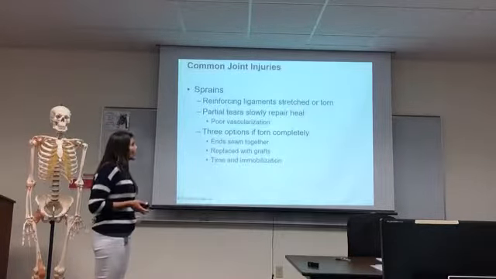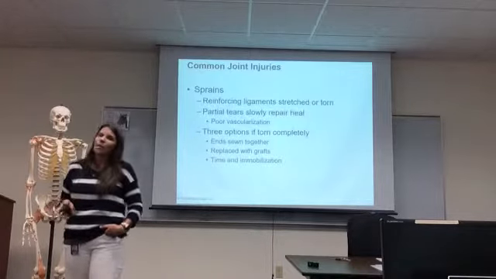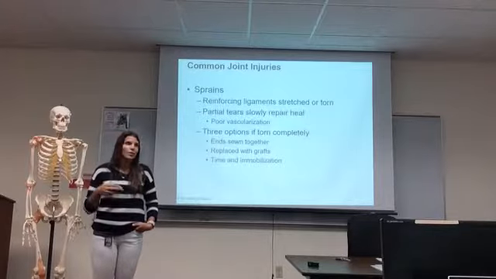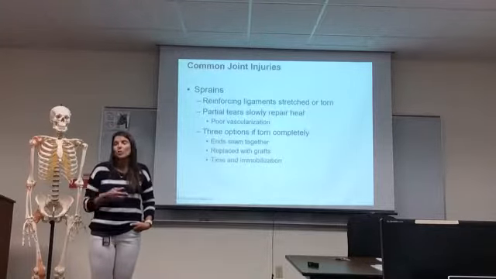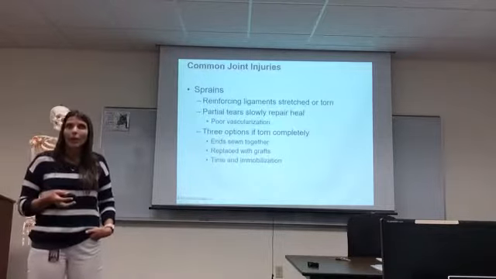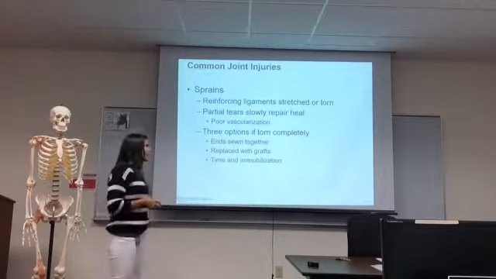What is a sprain? A sprain is just a stretched ligament. That's all a sprain is. Sprains can range from being very mild to extremely severe. It just depends on how far that ligament has stretched. How do you handle a sprain? You rest it, elevate it, and ice it.